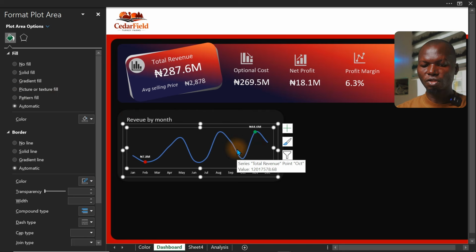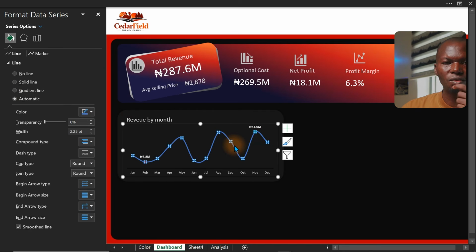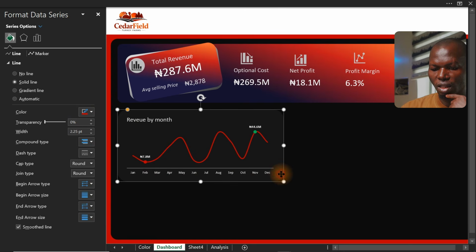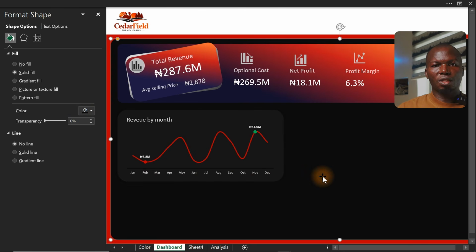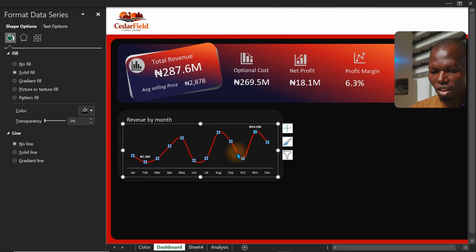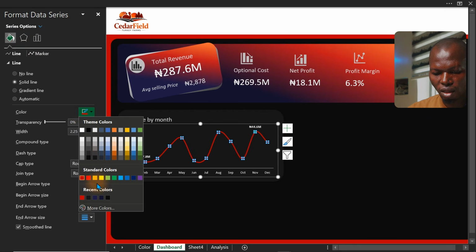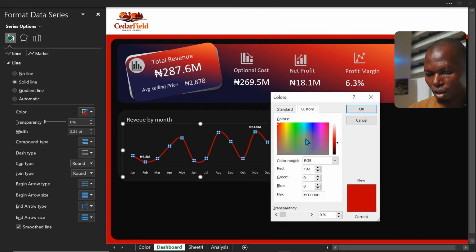So the next thing now is the line chart right in here. This line chart should relate to the color of our background, whatever will pop out from the black background that we have. So if we go over here now, we can select this particular color. Then I don't like this. I can make sure I tweak it a little bit to give me what I want. So you select this back again, then you go over here, you select and you go to more colors. Once you're here, you can just move this one to this particular part. You are changing this.